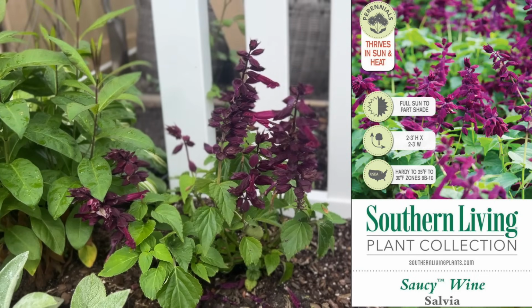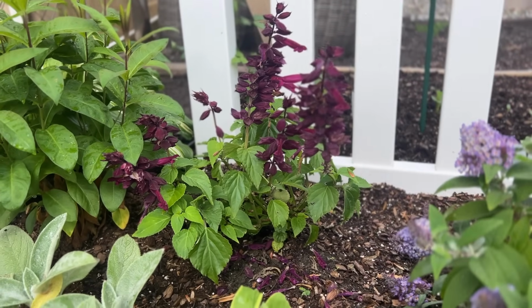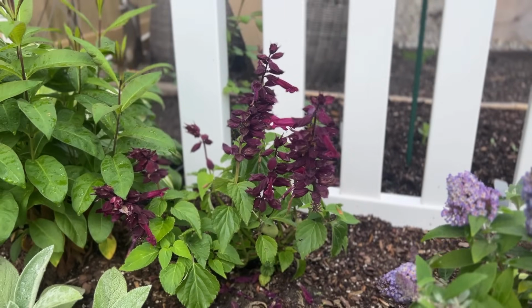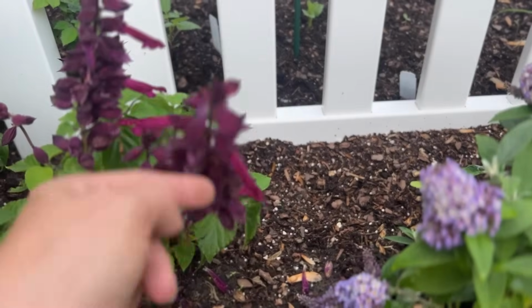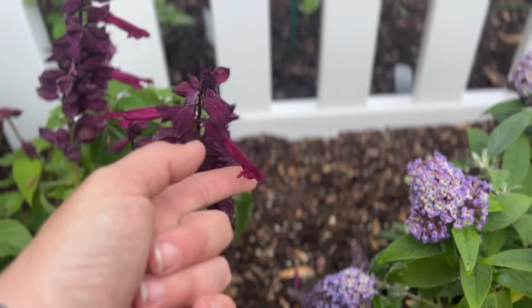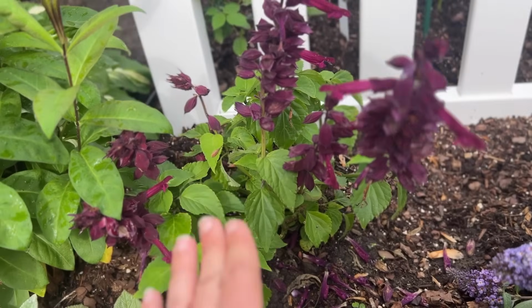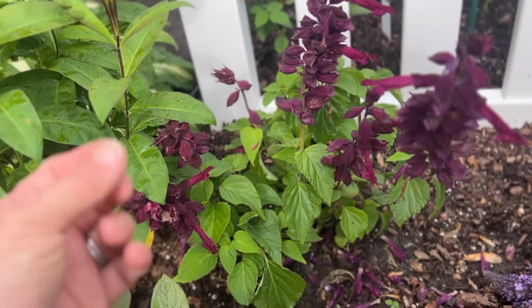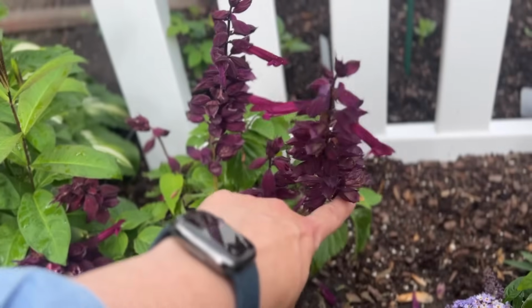My friend Brandon actually had some of these when he decked out his greenhouse for his garden wedding, and they looked so beautiful in this dark, burgundy color. And you can see as it starts to bloom out, it has these beautiful tubular flowers that the hummingbirds just love. Well, what you want to do to keep this one getting bushy, putting out more blooms all the way until frost, because this will last you until that point, is you want to be sure to deadhead.